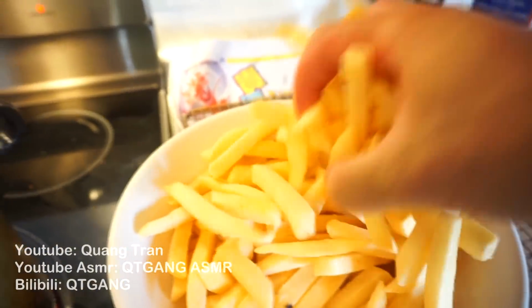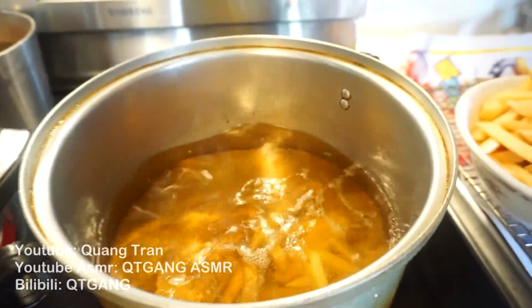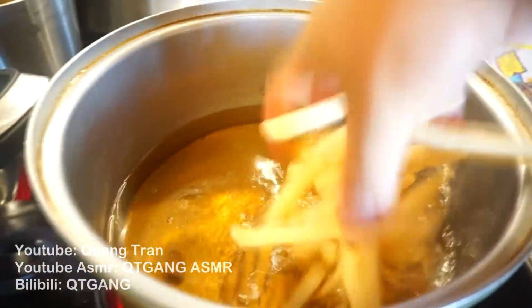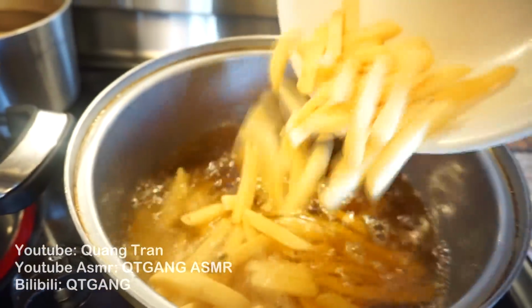Let's fry up some fries for our poutine. So these are just frozen fries, guys. Ow! Into the pot. I don't care if they can swim. They just have to get in. Frying time, desired golden crispiness.